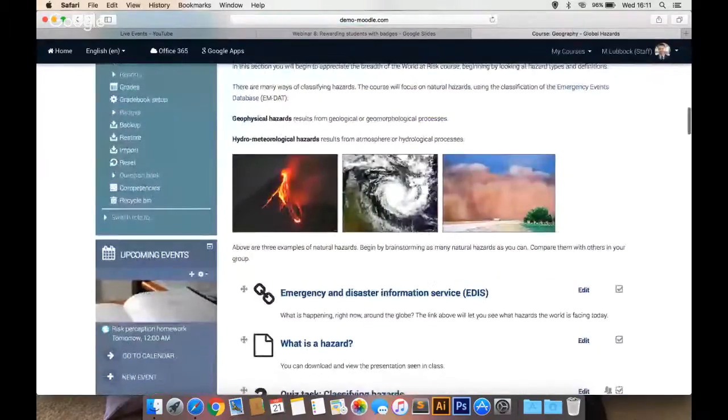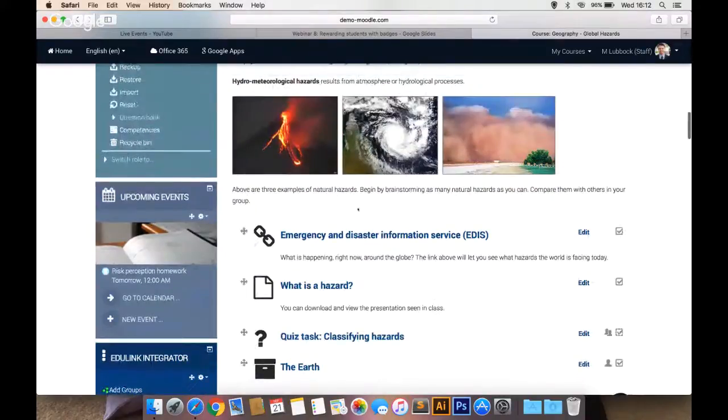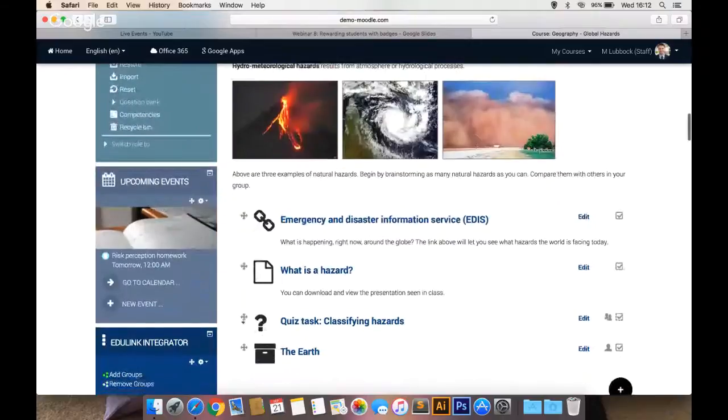So you can see now I've got all 4 activities here, and on the right hand side I have some tick boxes. So the solid bordered ones are the ones that have a criteria of students manually marking the activity as complete. The one that has a dotted border is the one that has a condition set against it, so that they must achieve a passing grade. Okay, so the next thing we do is we create the badge, and when we create the badge, we can use these activities as part of the criteria.